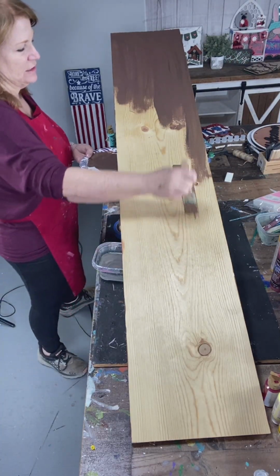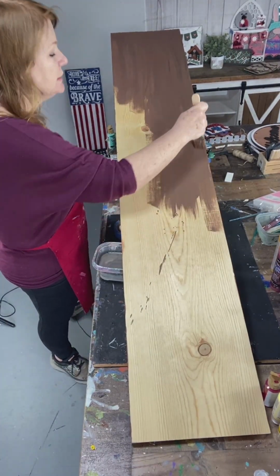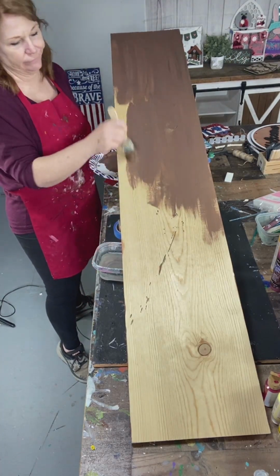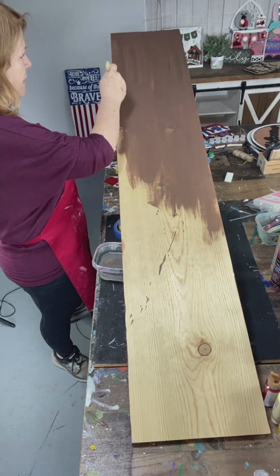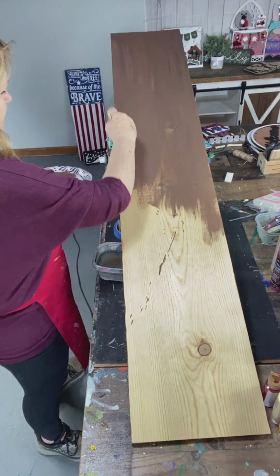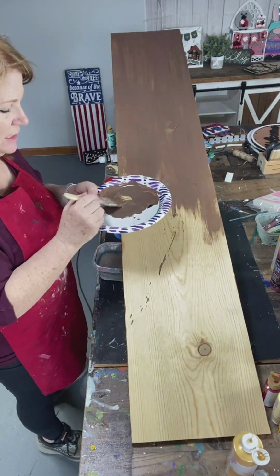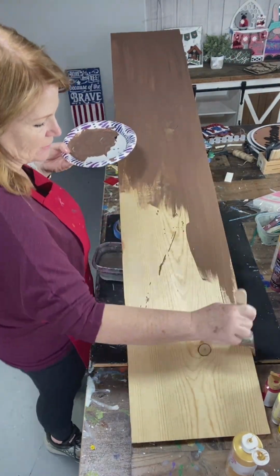I'm just watering down my paint so that it flows better. I personally like to see the grain just a little bit, even through my dark colors. But if you like to paint your porch leaners like a fence heavily, you don't want to see any grain, you know, make yourself happy. I love the streaks of gold, but I'm not seeing enough. Some more in there. And then of course, while it's drying, you can streak more in just to give it some pizzazz. Sunday pizzazz, that's what it's all about.